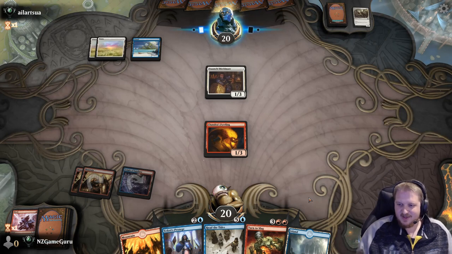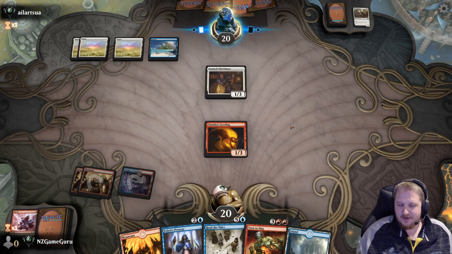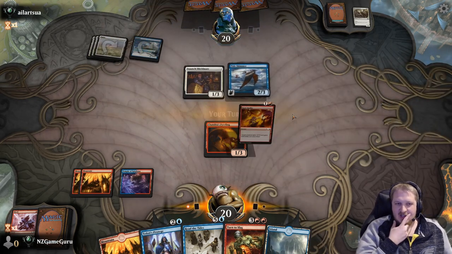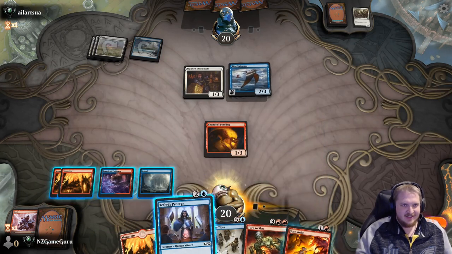Ugin Tribal Walls deck? No, no, no, no. I got it in pack 3 and I was already in white black aggro. So you can guess how the rest of it went.